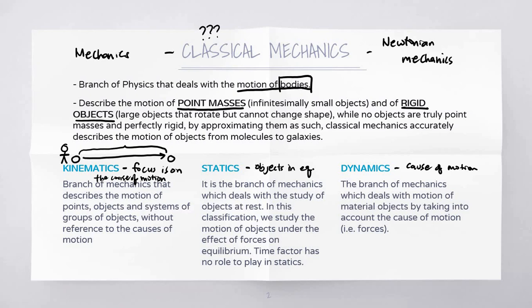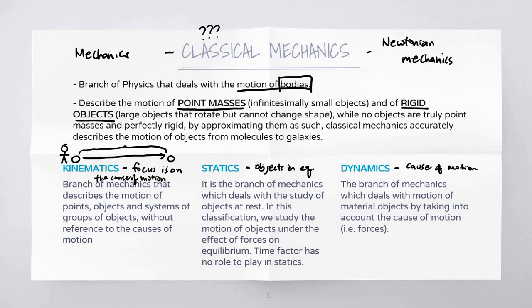Alright, so basically we'll deal with forces in here. Again, there are three sub-branches of classical mechanics. Number one is kinematics, then statics, and then dynamics. Since we will deal with kinematics first, we shall understand motion itself. In order to understand motion itself, we need to know the different types of motion first.